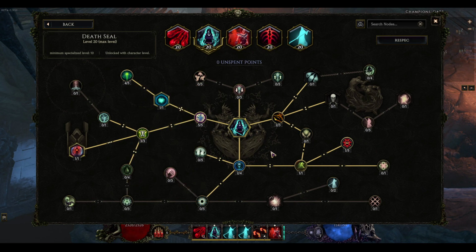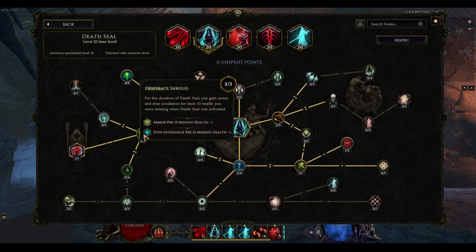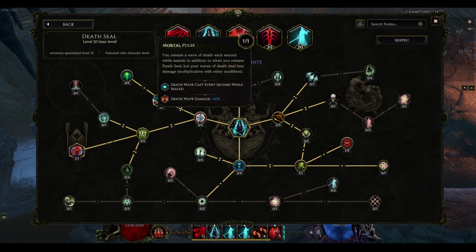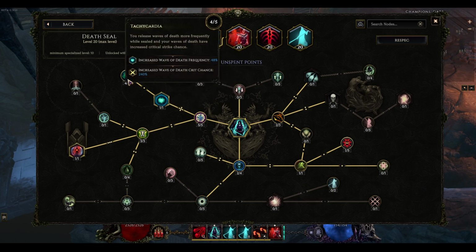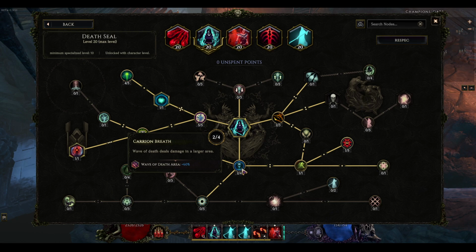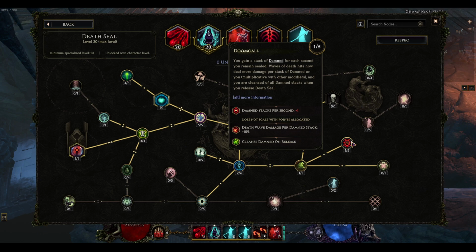Next we have Dead Seal. So this is the typical Dead Seal. We've put 5 points on Corrupted Consciousness, 3 points on Desperate Shroud to get Deadlock, which reduces our health to 33% of our maximum life. Then we got 1 point on Mortal Pulse and 4 points on Tachycardia. We have 2 points on Moratorium for the increased duration, 2 points on Carrion Breath, 1 point on Quick and the Dead, and 1 point on Doom Call.